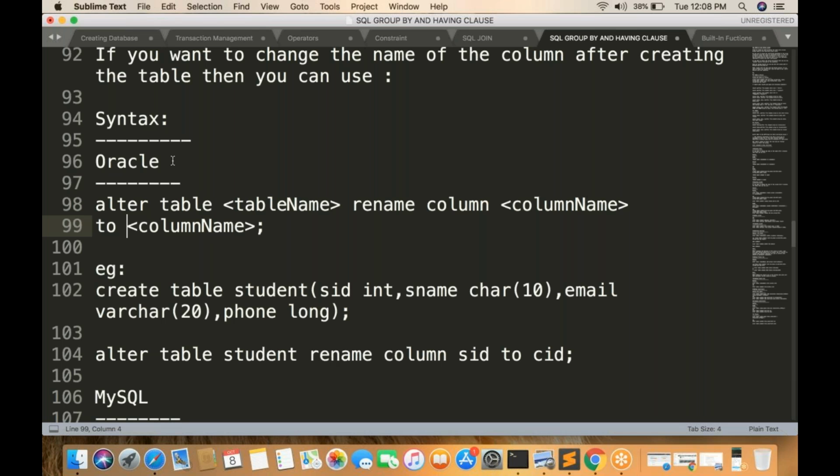So this syntax will work with both Oracle and MySQL.